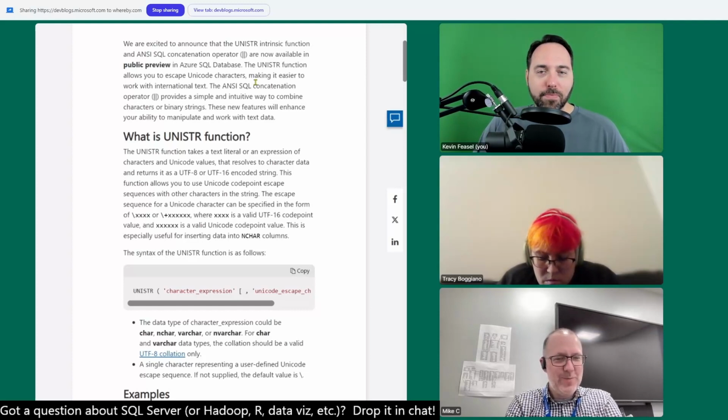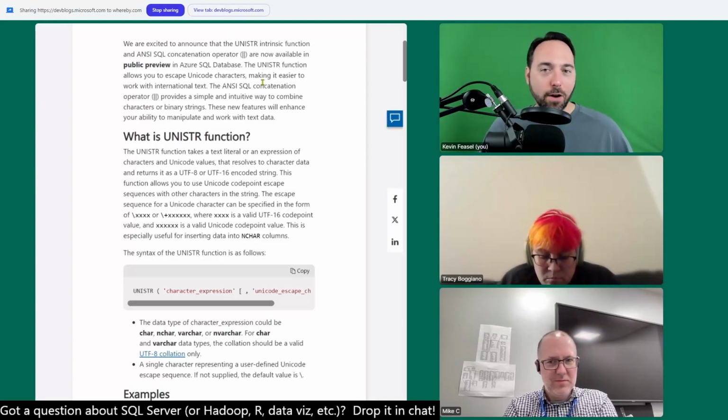Because the plus and the double pipe operate exactly the same. This is just syntactic. I want to be able to copy some code from one platform and paste it into another platform and just have it work. And I understand that. ANSI SQL portability, there's some value in it. I'm very far from the largest proponent of portability in code. I would much prefer to have the most efficient, most effective code for the platform we're using.